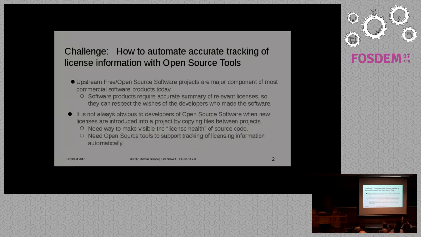And so what we need to know is, for the source we're working with, how good is the licensing in it? Is there a quality to it? And we need tools, and specifically open source tools, to support the tracking of this code. Companies can pay money to Black Duck or Palamida or so forth, people who have businesses for this stuff. But from a developer's perspective, working with open source seems to be the right way.